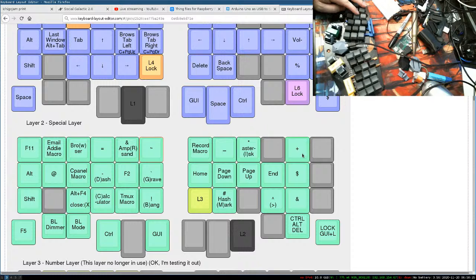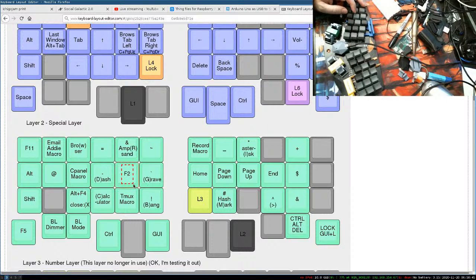Some of these are, that's a P, so that works. Plus is P, A is an @ sign because it's kind of shaped the same way, whatever. Some of these are macros, so this is like an email address macro. All it does is print my email address. I probably use it more than any other macro actually. And then Alt F4 is a common macro to have, pretty useful.